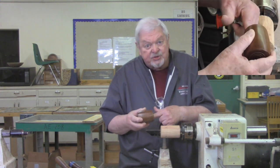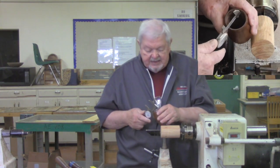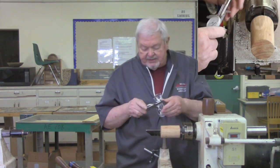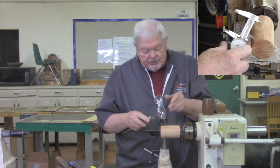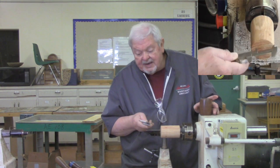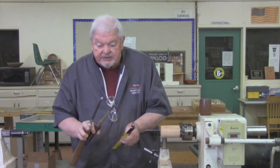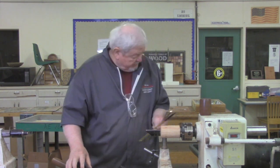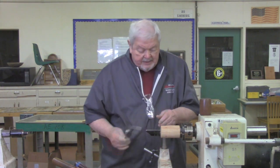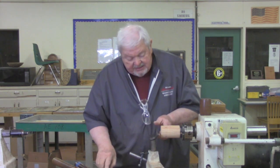Remember to cut this wall straight, so that tenon should fit pretty well. And here I go with my calipers. I need that dimension, so I'm going to set it, lock it off, and I know that that is the inside diameter I need to work with. Let's clear the deck. I'm going to need these 2 tools to do most of that work with. So the other ones are to the side, and I'm going to come over here, mark this across the end.